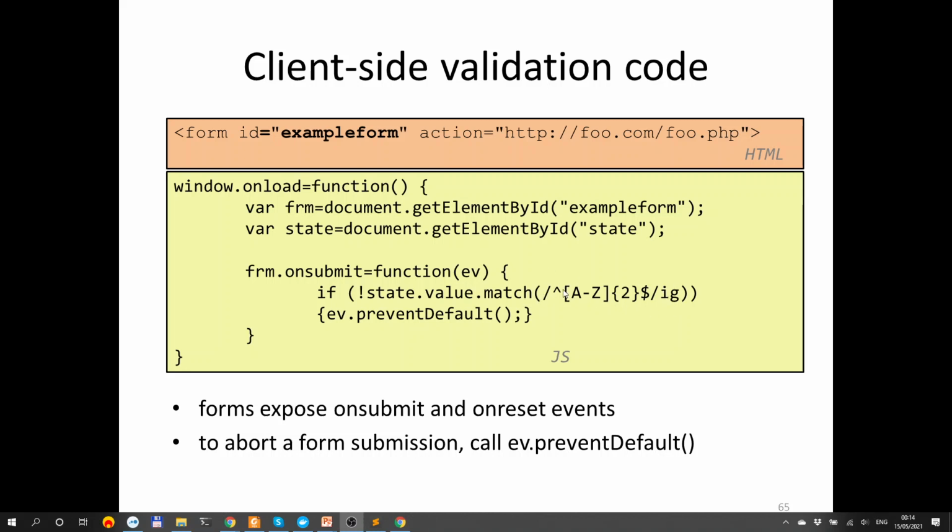You can see these delimiters, right? It's not a string here, it's just a regular expression. It can be expressed in JavaScript in this way. So this means that any state value has to be a 2-character long string. Okay, it has to begin and end, as you can see, and it has to be case insensitive and global. So we can use the match method and pass a regular expression to that match method. What it will do is take the string and try to apply this regular expression to it, and if it matches, then it returns true. If it doesn't match, then it returns false, and if it is false, then we can stop the default behavior.